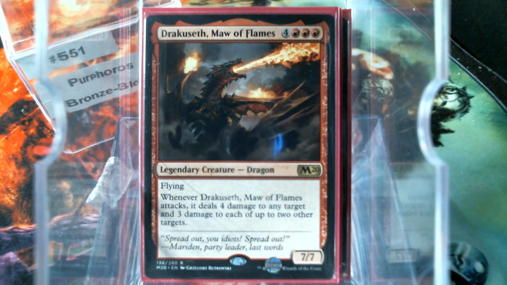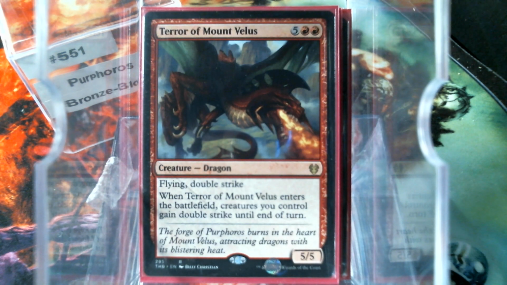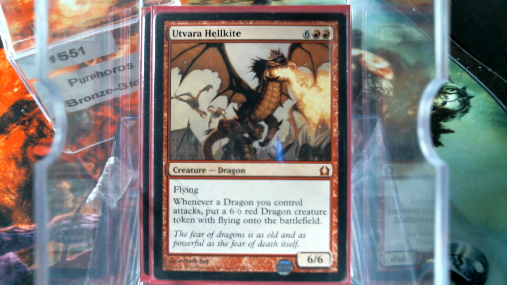Beautiful, beautiful dragon. Now, Terror of Mount Velus is from the color packs, the theme packs, theme boosters. I knew I'd get there eventually, but yeah, creatures you control gain double strike. So if we were doing 3 or 4 creatures out from our hand, this would be the last one that you would do. They give them all double strike. Yay. Like I said, I wasn't intending it to be a dragon deck, but once I had picked all the other dragons, Udvar Hellkite was kind of where I wanted to be.